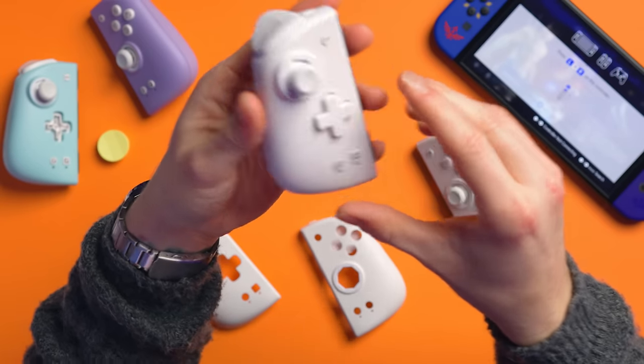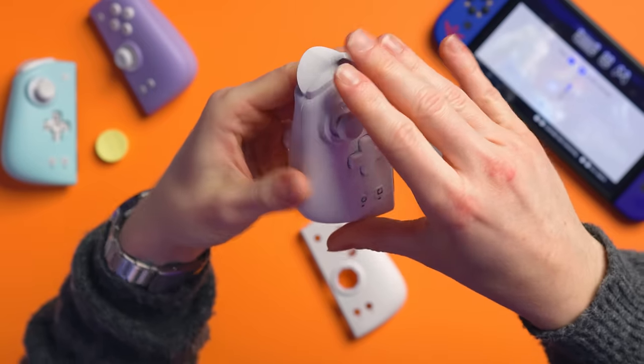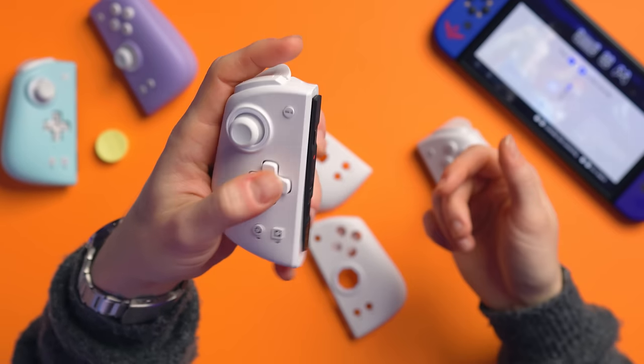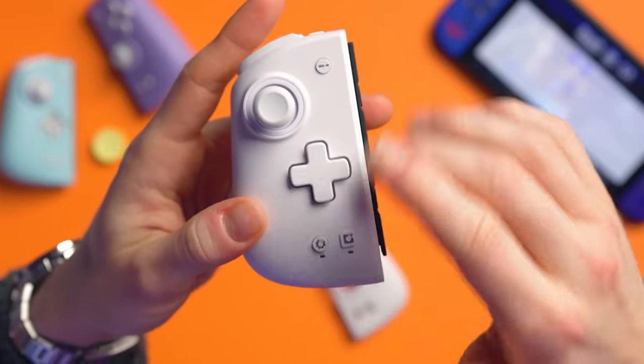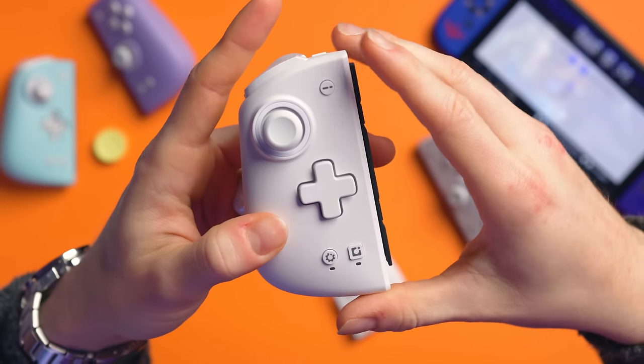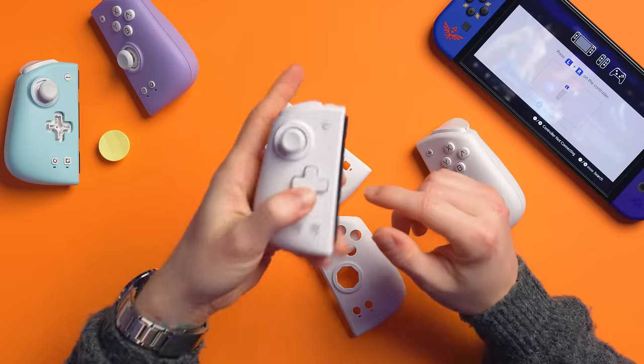So I'm going to put this back on like so. Actually, no, I'm going to use the circular gate. There we go. Just like that. As easy as that to swap them over. But this D-pad, I'm just going to go straight in with the D-pad. The D-pad is amazing. This is, I would say, the best D-pad on an independent Joy-Con alternative. Now, my favorite has got to be the Retro Flag, but that's a dockable thing. This is an independent wireless Joy-Con, and the D-pad is lovely.